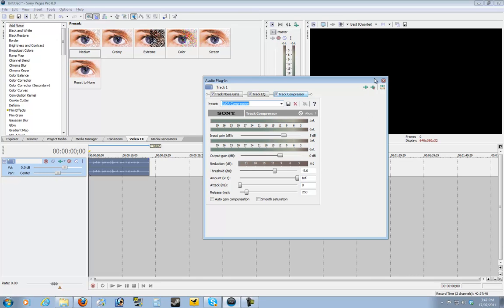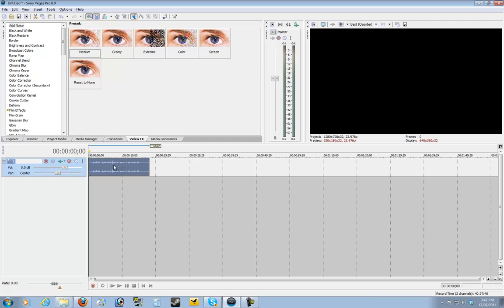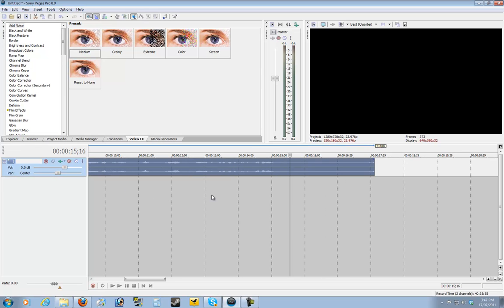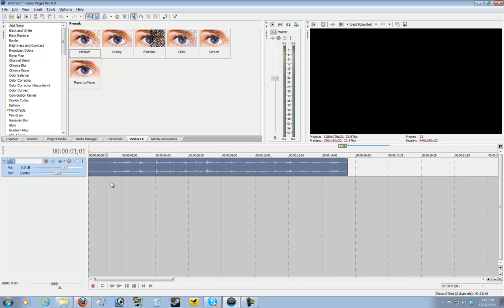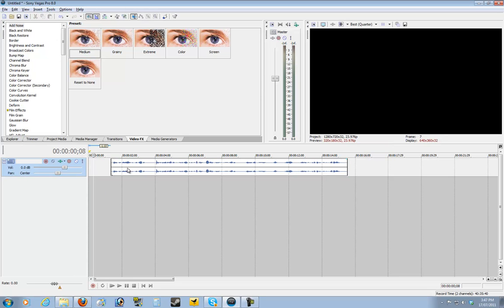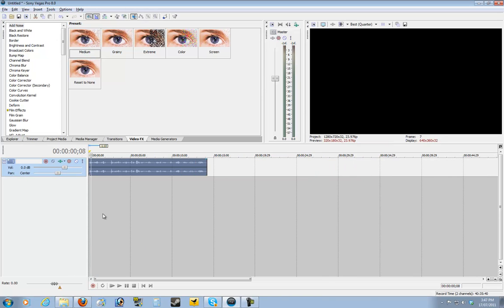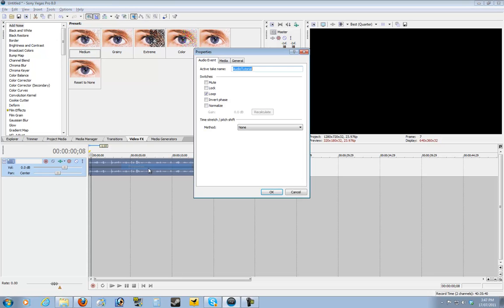The next thing you want to do for each line, after you make a cut, I'm just going to cut the ends off of this. I'm not even listening to this, so I don't know how well it sounds, but I'm going to cut the ends off of this. I usually go 1, 2, 3 steps ahead of where I actually start talking. And I'm going to right-click and go to Properties on this. And what I'm going to click is Normalize.